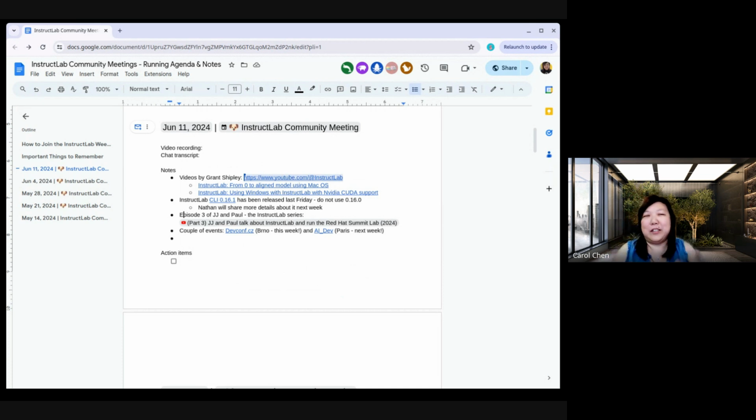So it's a little bit different than running on your own hardware, your macOS laptop or Windows. So just different ways and different methods of running InstructLab. Whichever is suitable for your needs, you can check them out and see if it helps you to get your hands on InstructLab and understand some of the concepts better through these exercises.